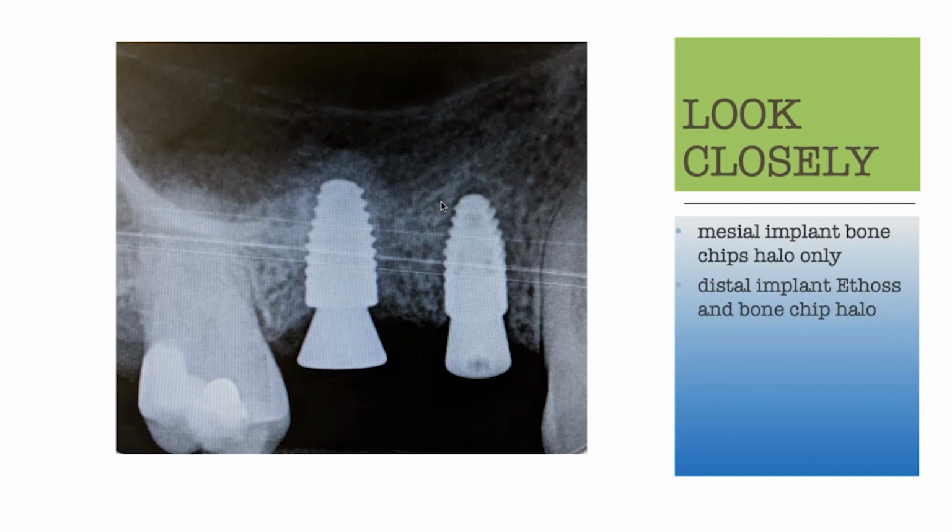But just looking at that again, let's remind ourselves, we've got that halo of bone from the purely densification procedure anteriorly, and then posteriorly here we've got a different appearance, a slightly more bulky appearance of the Ethos combined with those autogenous bone fragments at the posterior site. Pleasing position of the implants to allow an appropriate screw-retained solution. In this case, there'll be two non-splinted individual crowns.